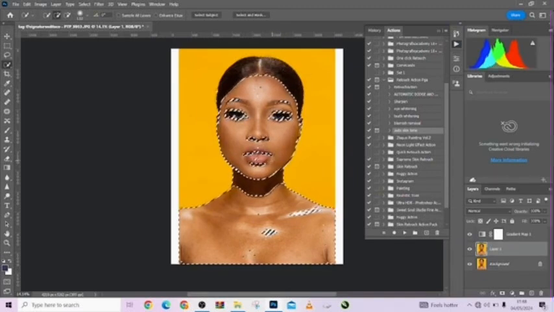Then if you feel like you do not want it on the lips, you can do the same thing. Maybe on the lips over here, I minus it from the lips, exactly the way I'm doing it. This is why I said it's fully customizable. Then you can equally minus it from your eyes. If you think that is too much, you can leave that and later remove it with your brushes.